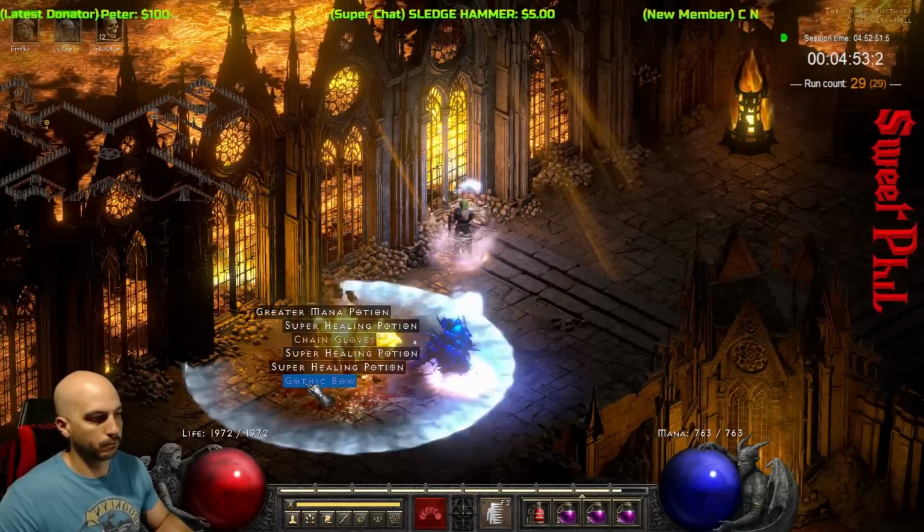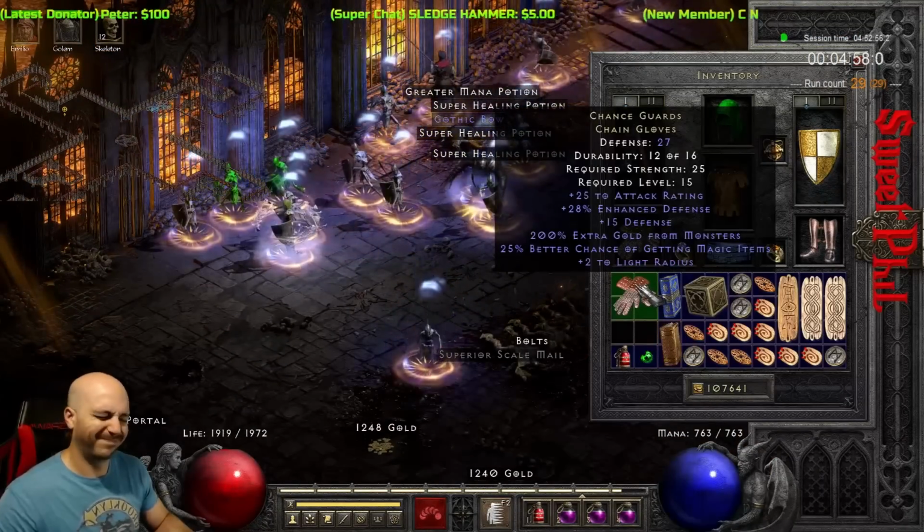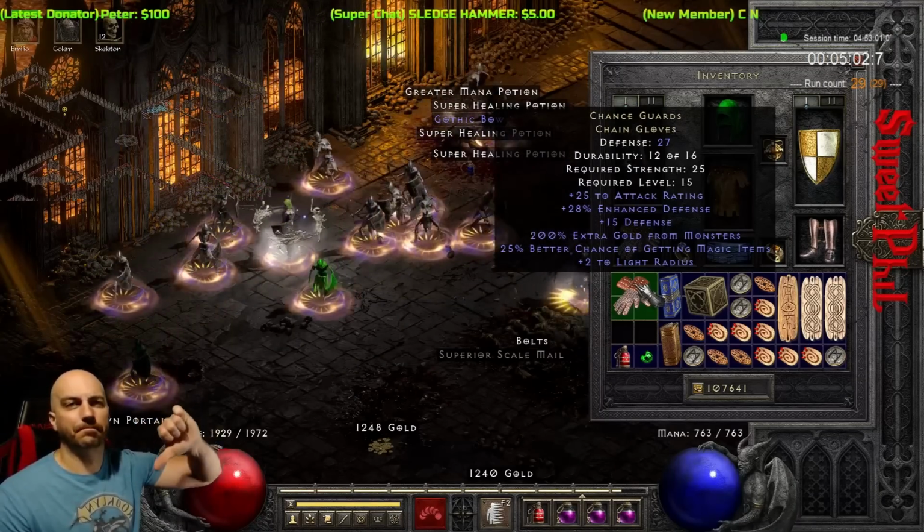Run 29 here, we get an item from Deceased that either is going to be complete trash and I don't want it, or it's going to be godly. Wow, 25 magic find, not good. I'm really hoping to get 40 on that.